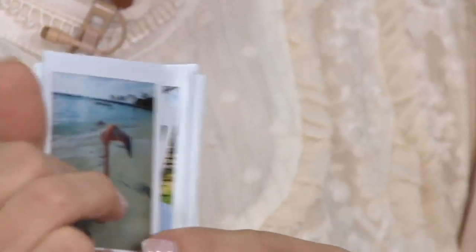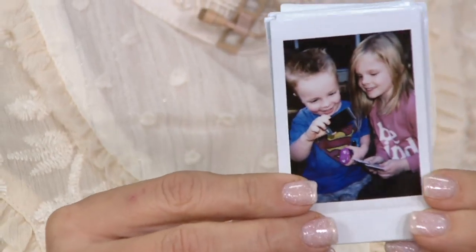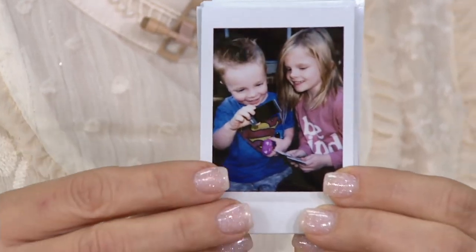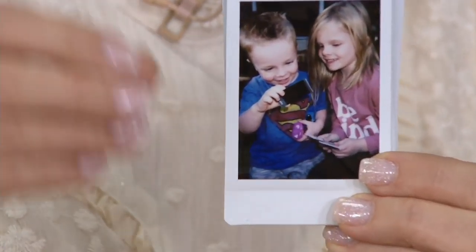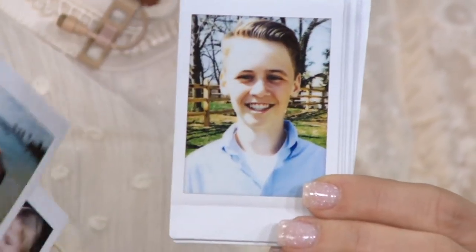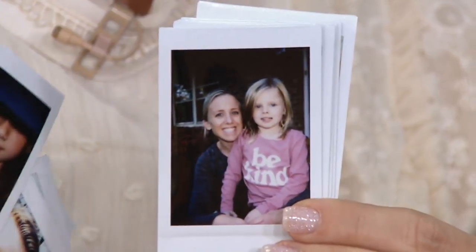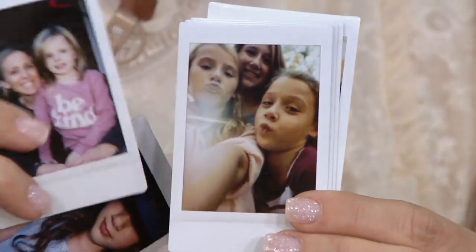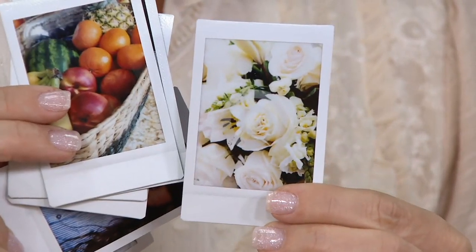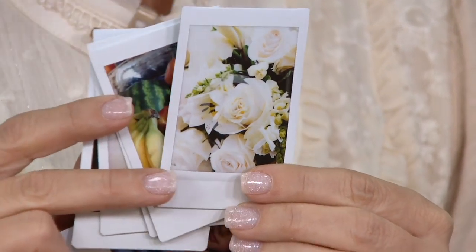Look at the quality of the picture. Even if it's something you think you know - look at these little kids, they've never seen a picture developed before. Look at the smile on their face. I love those little chubby fingers and the expression on their face is just awesome. This is something you're never going to want to stop doing. We offer a value pack of 60 sheets of film as a separate purchase for $39.98 - that item number is E232461.